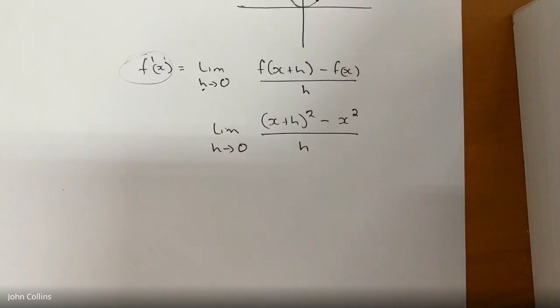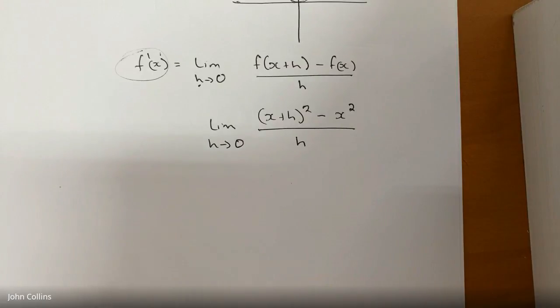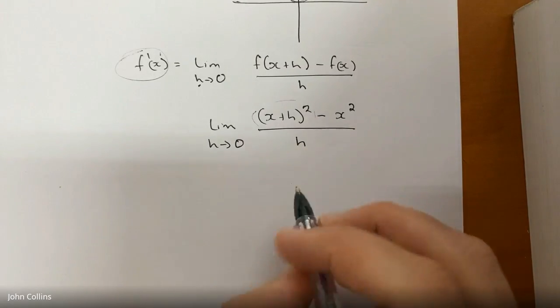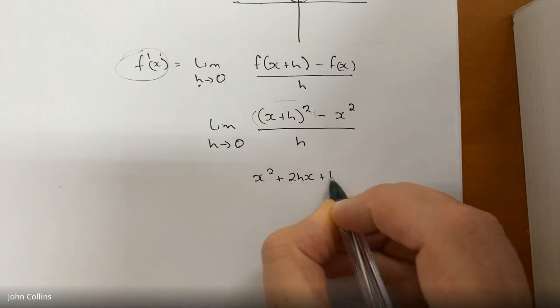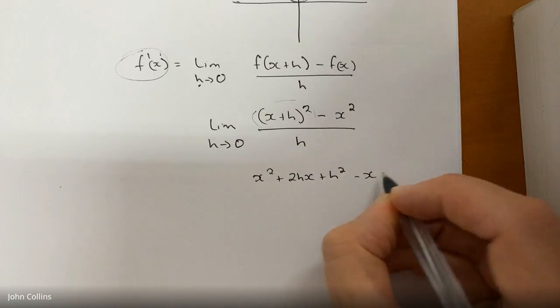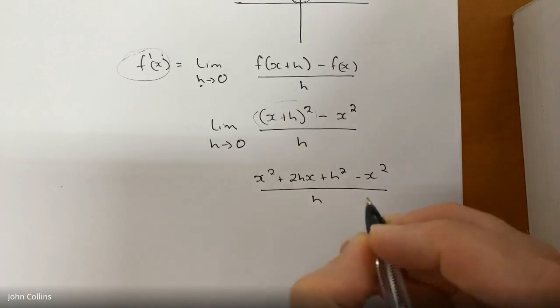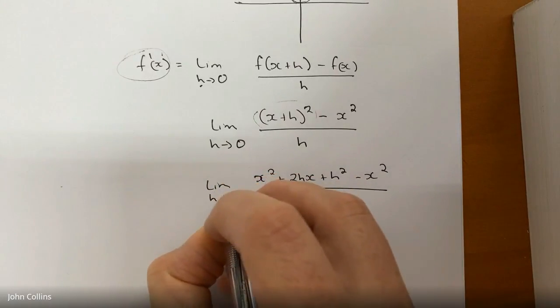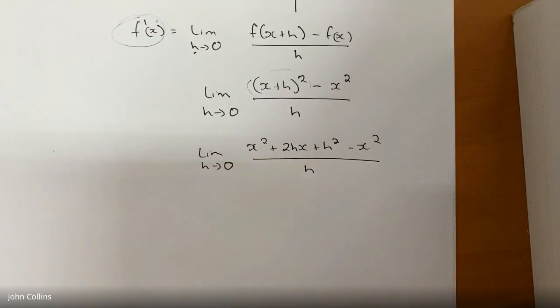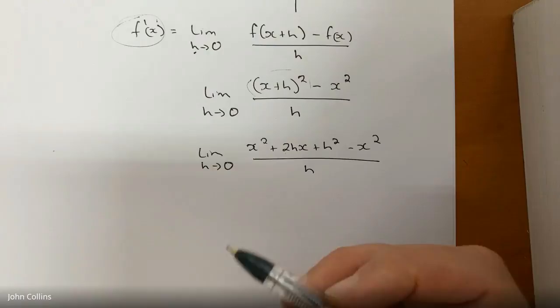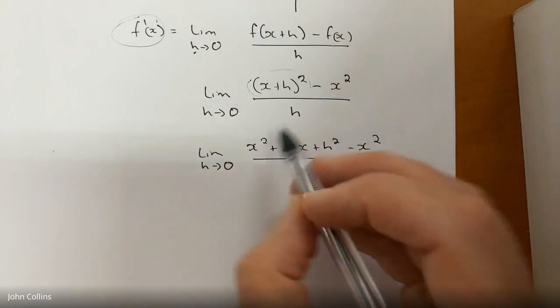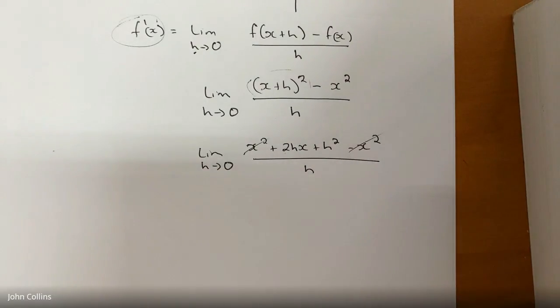I'm sure you probably did this exact example. Okay, so this is squaring out, so hopefully we're able to do that. If you want me to slow down and do that again, I will. I still haven't evaluated as h approaches 0. I'm just going to tidy it up. Now, what should always happen here is that the original function kind of disappears. x squared take away x squared. That original function goes away, and only the stuff with h in it is applicable.